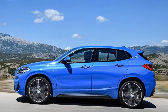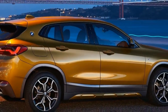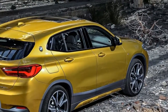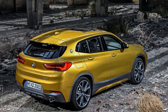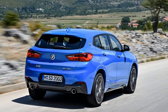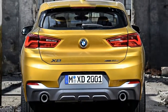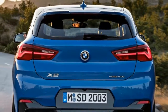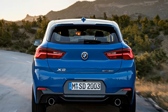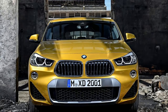The bold, uncompromising nature of the new BMW X2 is evident at first sight. This vehicle stands out from the crowd in any setting — even next to its bigger brothers, the BMW X4 and X6. The BMW X2 makes a wholly distinctive impression. The main contributing factor is the car's exterior design, which essentially combines the fast-moving body language and low-slung proportions of a coupe with the robust construction of a BMW X model.